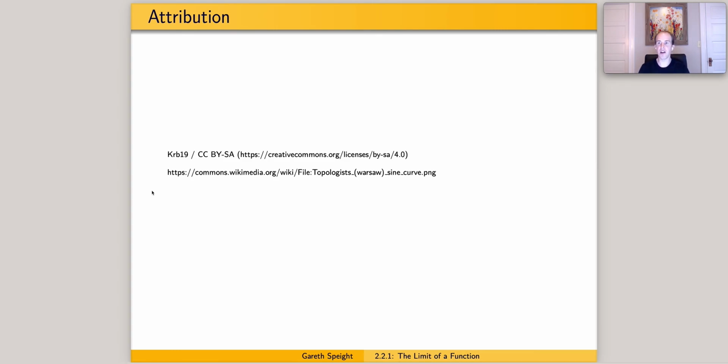Okay, so just as a summary, in this video, we talked about the definition of a limit. The limit as x tends to a of f of x equals L meant that we can make the function value as close as we like to L, provided we make x sufficiently close to a. And right now we don't really have any tools for doing that. One way is using a calculator, which is possible, or we could look at the graph. But there are problems with calculators, for instance, rounding errors, or if we just look at a couple of values, it might not really be representative of what's going on.